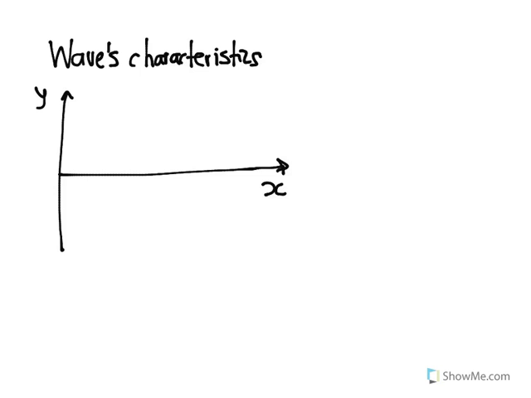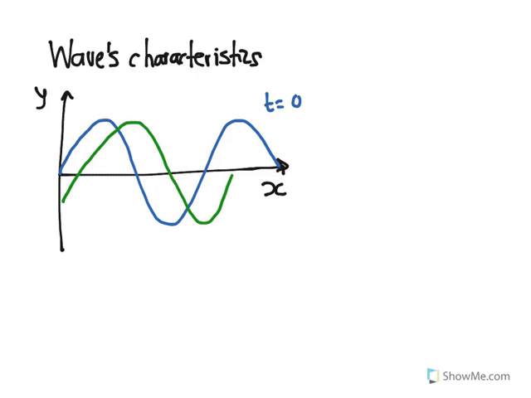So a wave is a series of oscillations of elements which are oscillating in time. Now, it could happen that the wave starts somewhere here, and each element which is positioned in the x direction is oscillating in the y direction. If we move a frame in time, this, for instance, could be time equals 0, the blue one, while the green one could have already moved, and this is the time larger than 0. This is the motion. It's an oscillation.